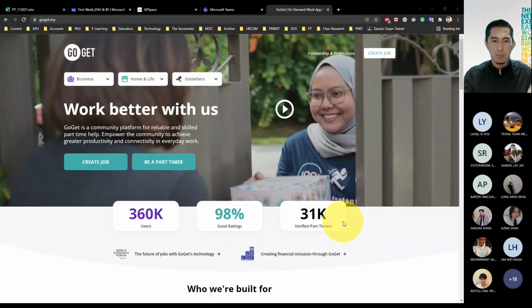So to make it simple, nice and short, you can get them to do almost anything you want. For example, if I know that for dinner tonight there is a really popular restaurant, but I need to line up for at least half an hour to an hour before I can get in, I can hire someone from GoGet. I can tell them where to go and what time to go. It's hiring by the hour, so the longer you want them to stay there, you just pay for it. And I think that is a very fair transaction.